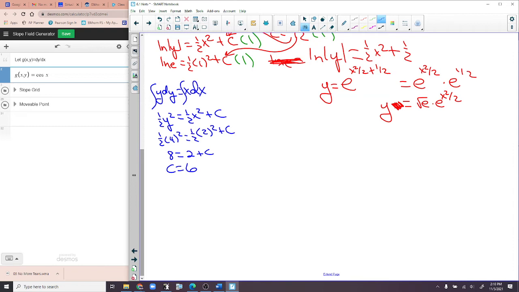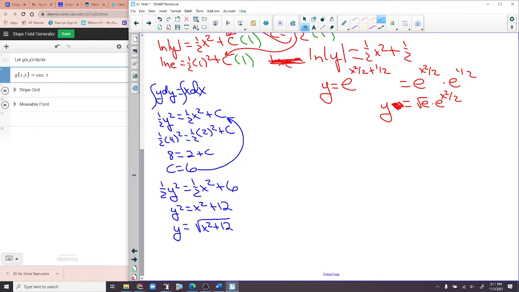Now, there's a lot of work to get that last point. We're going to plug that into that spot right there. So we have 1/2 y squared equals 1/2 x squared plus 6. Now we got to get y by itself. We're going to multiply everything by 2. What is this shape, by the way? What would y squared minus x squared be? It's a hyperbola, yeah. This one's a hyperbola as well. But we're supposed to get y by itself. So now we have the square root of x squared plus 12, but we got to decide whether to have the plus or the minus. You can't have both.